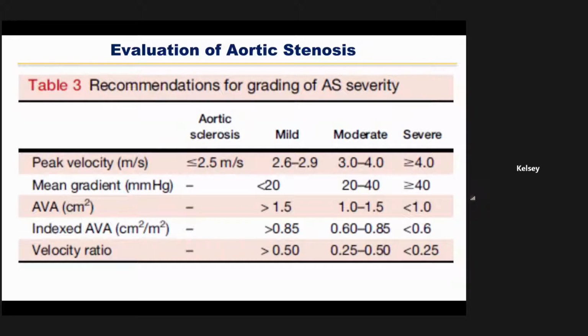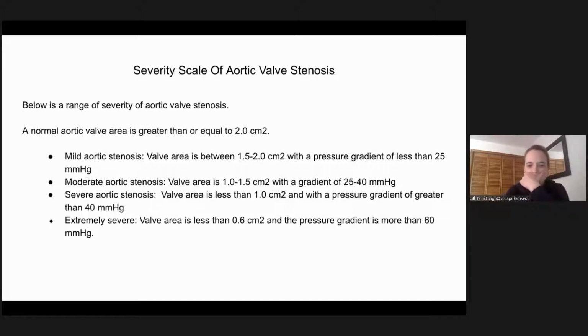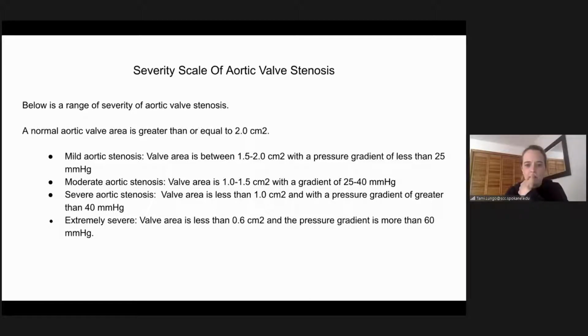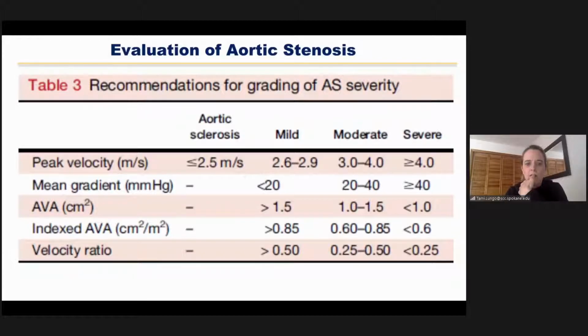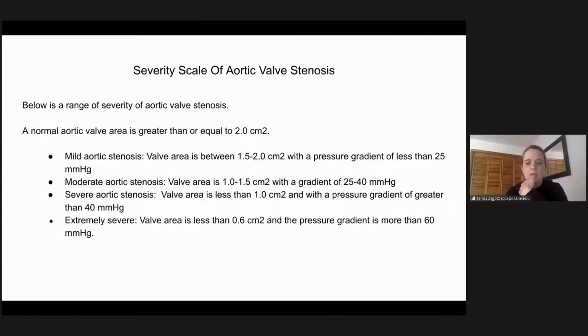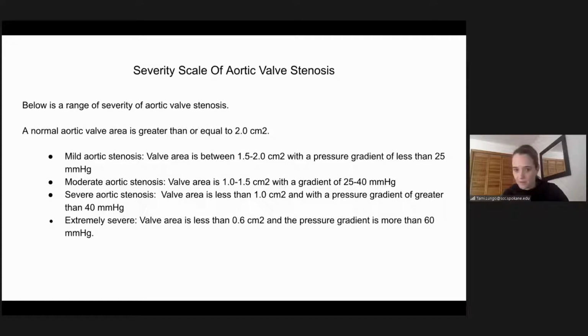Well, no, I'm just saying in comparison to the severity scale of aortic valve stenosis slide just before that spectral slide that you just showed us. This one? Yeah. It's about 5 millimeters off on a couple of them, but it's really not a huge difference. I'm just curious, just so that when we're tested. 1.5 to 2 for the mild, mean gradient specifically. This is the one I would go off of, because I wrote it. Okay, sounds great. Thank you. And then I will clarify before next Monday.